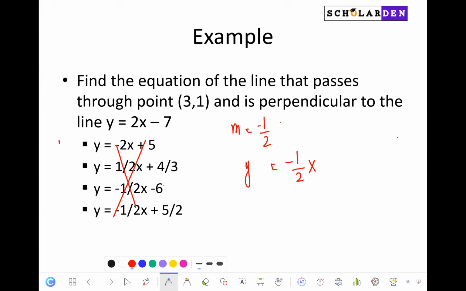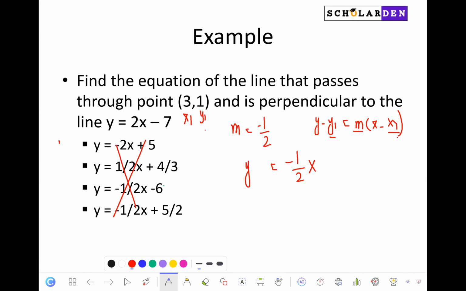So instead, what we do is make use of the point slope form of the line. What is the point slope form of the line? That is y minus y1 is equal to m into x minus x1. If you're given a slope, and if you're given the coordinates of a point, you can use this form and identify the equation of a line. So we have just identified that the slope of the line should be this. But if that line is also supposed to pass through points 3 and 1, we are given this point. So this 1 is your y1, and this 3 is your x1.